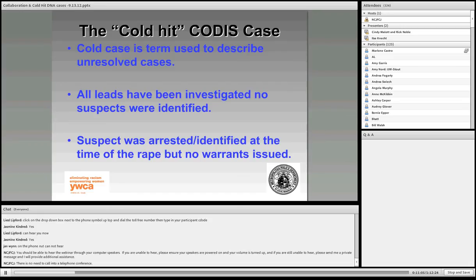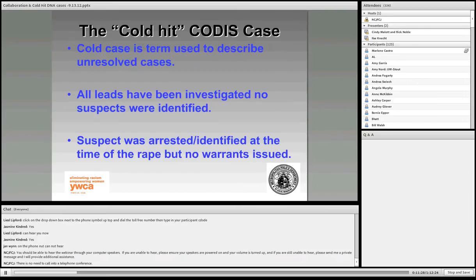A cold case is just a term that we're going to use to describe an older unsolved or unresolved case, perhaps one where there were issues and no warrants were issued. It doesn't necessarily have to be a CODIS case with a DNA hit, but just a case that law enforcement is working after some lapse in time. Those are unique because the victim may have moved on to somewhere else in their life, so you don't still have a working relationship with them.